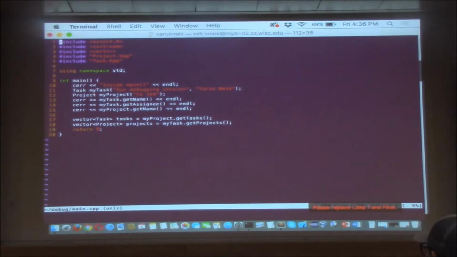I'd like to make a disclaimer right now. It's good to use asserts in your code for debugging, but please remove them before you submit a project. Because if you have an assertion in your code and it fails, then you're going to fail that particular test case that I use in the automator. So yeah, asserts are good for debugging, but please comment them out or delete them. That's even better when you're done.